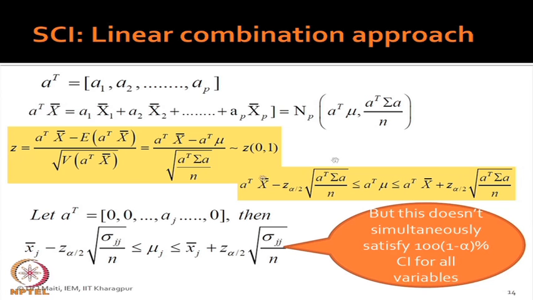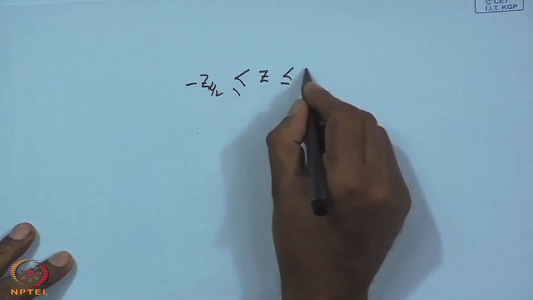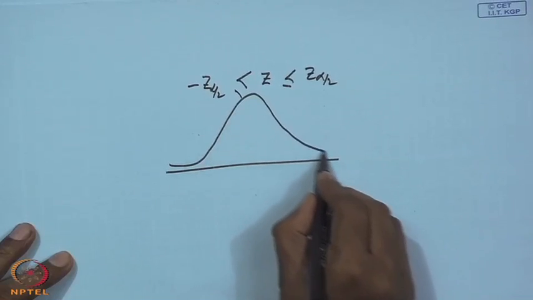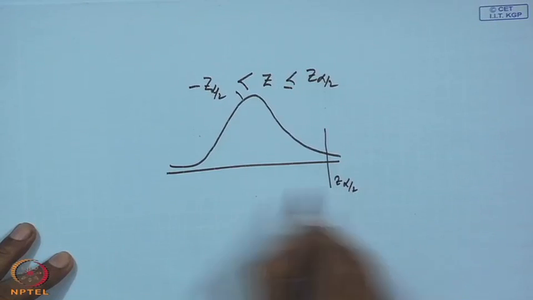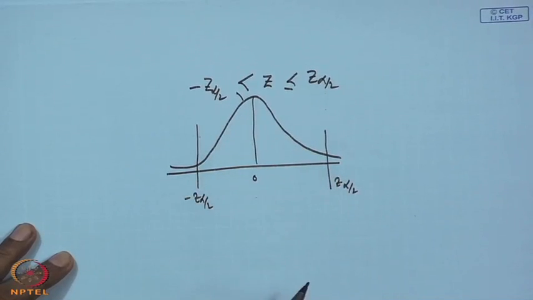Now, if we derive this quantity in this manner, you will get the Z distribution, which is 0. If you know this quantity is Z distributed, can you not create the interval? If I know something is Z distributed, all of you know that minus Z alpha by 2 is less than or equal to Z, which is less than or equal to Z alpha by 2. That is what we have seen in the univariate case. This is my Z alpha by 2, this is my minus Z alpha by 2, and this Z will be 0 definitely.